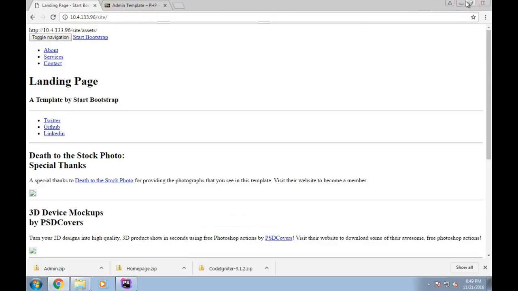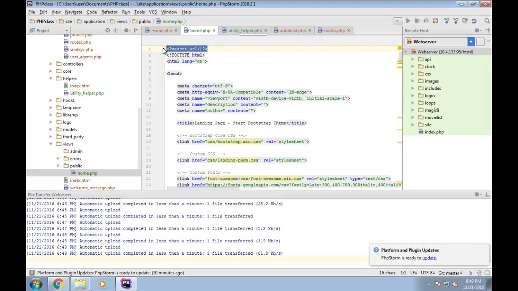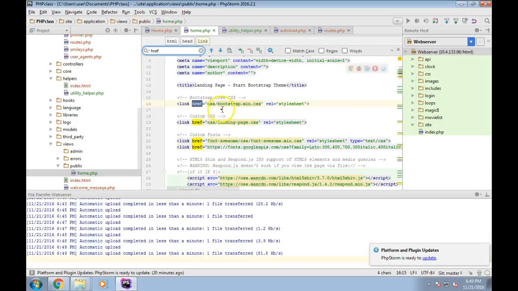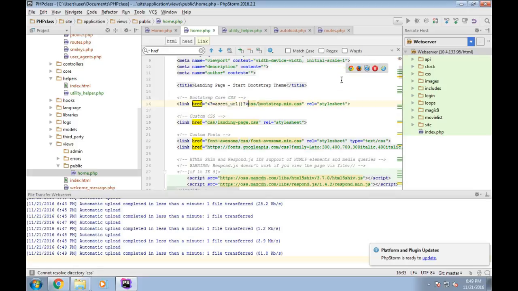So what I can do is I'm going to copy this, highlight it and get it into my clipboard, and then I'm going to do a Control F, and I'm going to specifically look for href. So there's like CSS href. So right in front of the C in CSS, I'm just going to paste, and that's going to paste in the URL that we're going to be using. Got another CSS, Font Awesome that we put in there. Now this one, fully qualified path, don't have to worry about it. It's only the ones that we copied into our asset folder that we need to worry about.